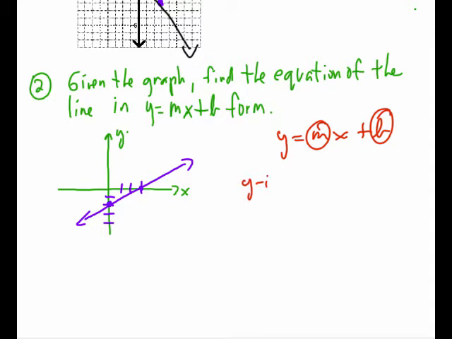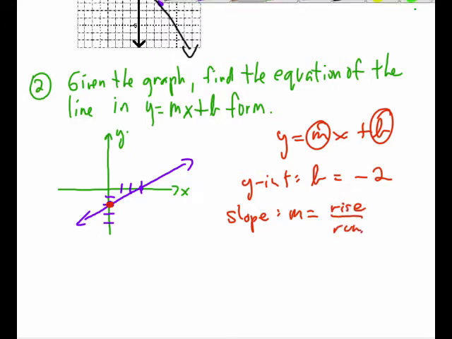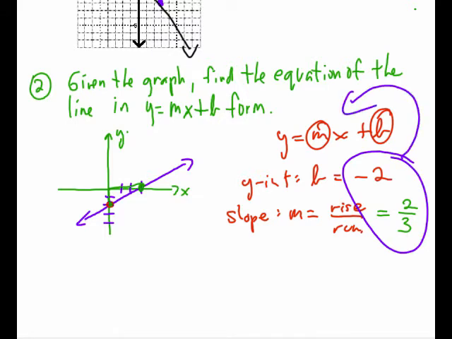Well, my y-intercept, the graph crosses the y-axis at negative 2. My slope, my m, my rise over run: if I start at one point and move in a continuous pattern to the other, I know these 2 points, I can see them specifically on the graph. If I rise 2, up 2, run 3, right 3, that's a slope of 2/3. So I then take these 2 pieces of information and substitute them into the equation of a line. The equation of the line is y equals 2/3 x minus 2.